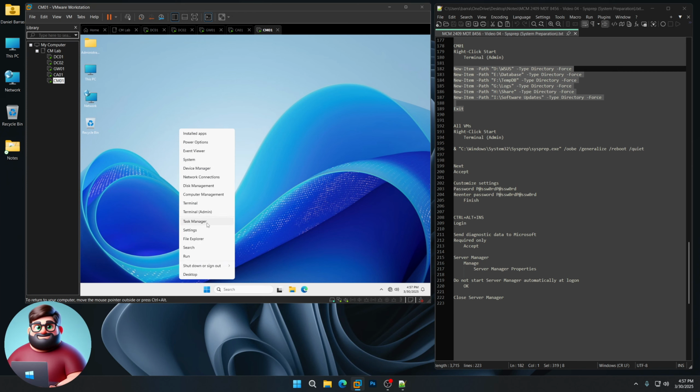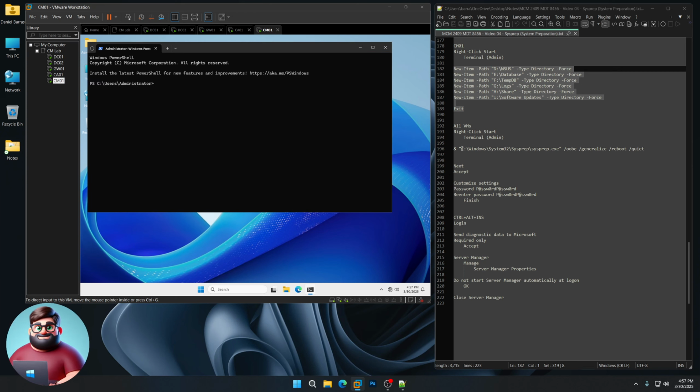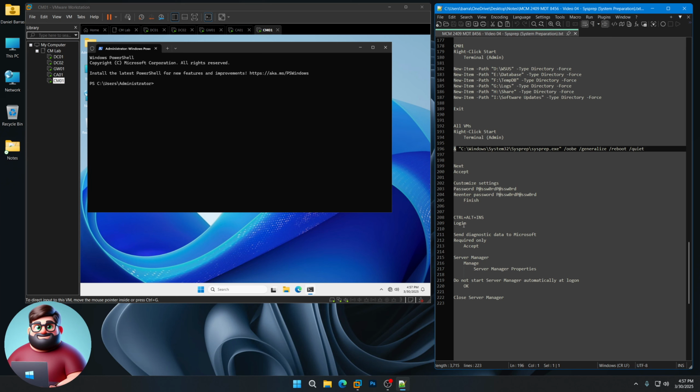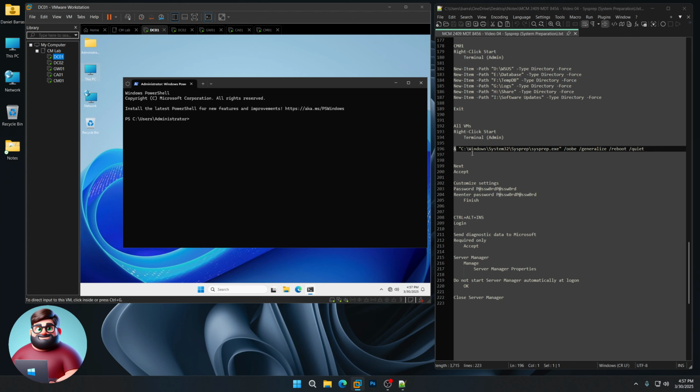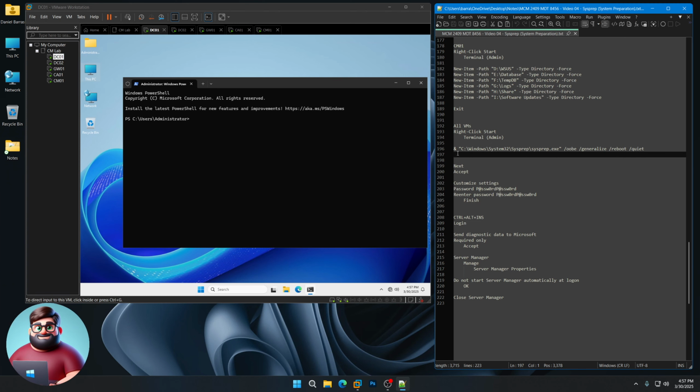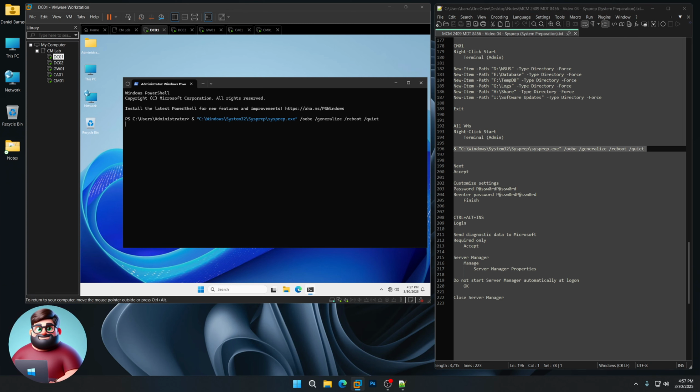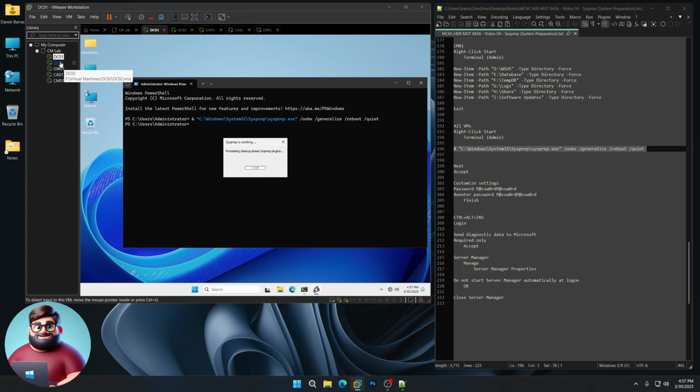So in PowerShell, if you're not familiar, the ampersand here is just like saying Start-Process. Okay, so I can use the ampersand as a quick way to do that. So we'll copy from 197 to 196 just like that. Paste, press enter, and you'll see Sysprep is working.